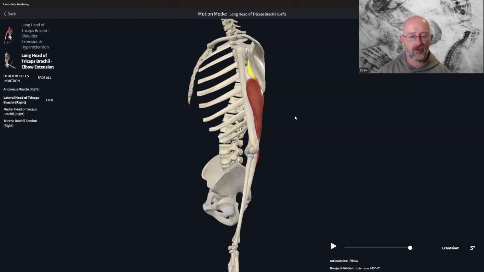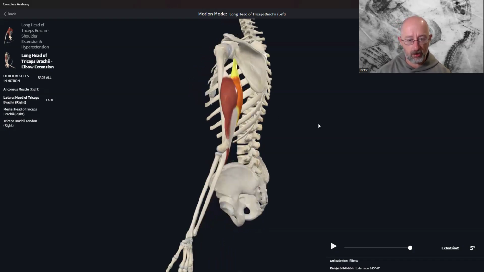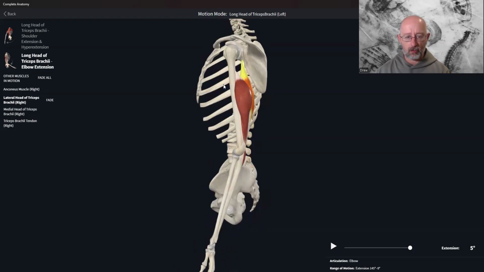So one way we fix tricep issues particularly is that we do active release technique on the bicep. So you contract, relax it. Then you have to release the tight tissue first. If you try to start with the muscle that's super weak on the reciprocal opposite side, it won't have enough power to override the really tight tissue. So you've got to release the tight tissue first.